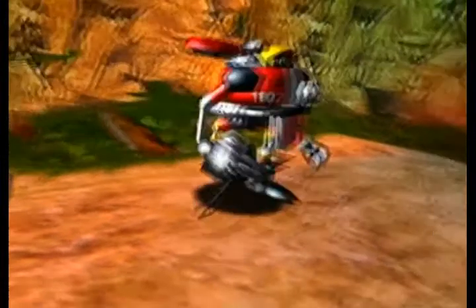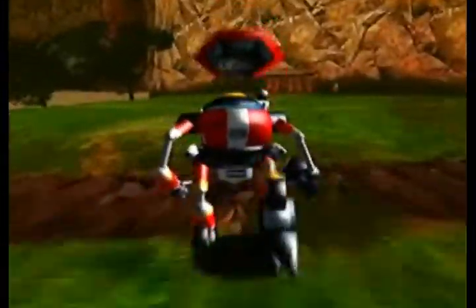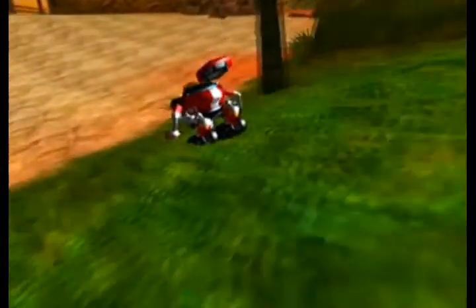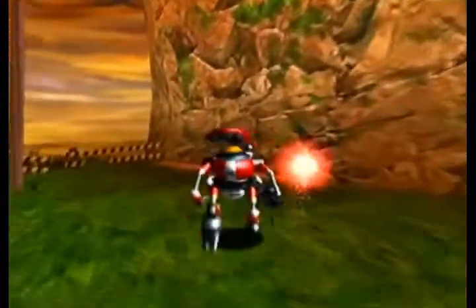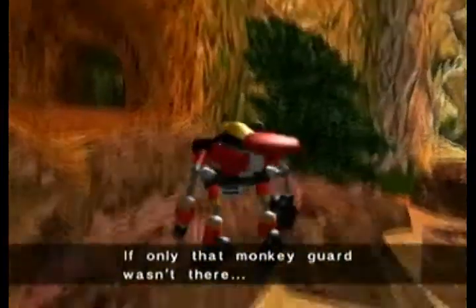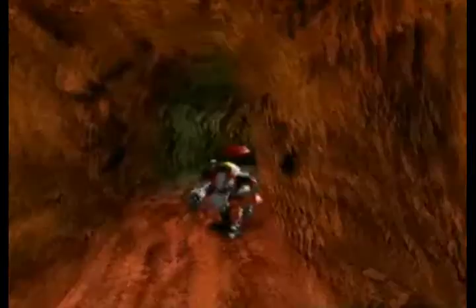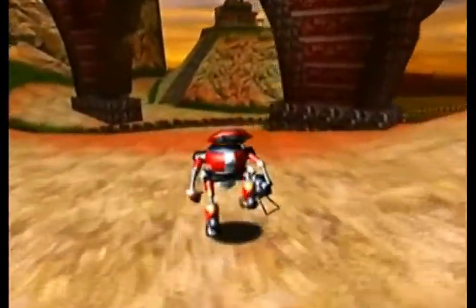And that breaks open. Okay. So we kind of know where we gotta go. There we go, mode changed. Didn't want to turn until his mode changed. I still can't get it. If only that monkey guard wasn't there. What monkey guard? Monkey guard?